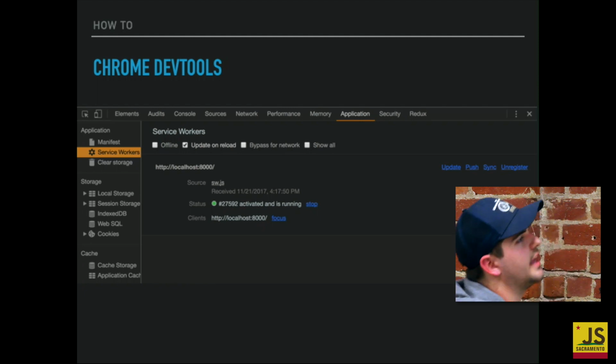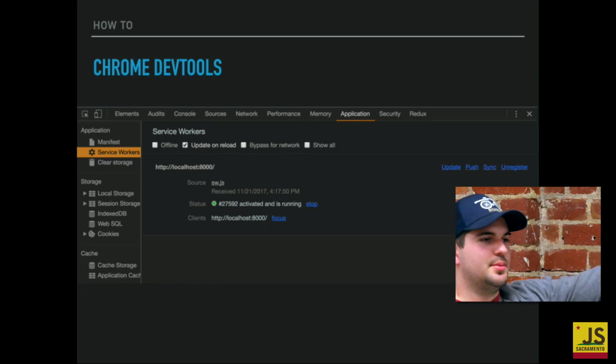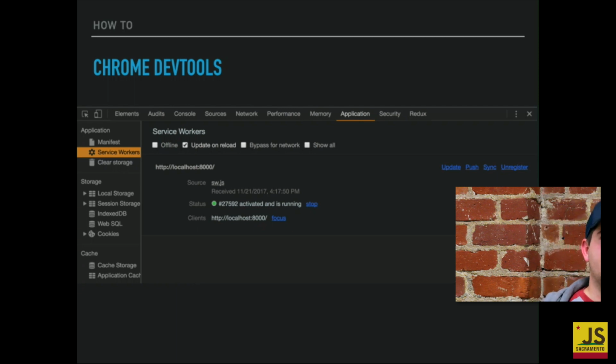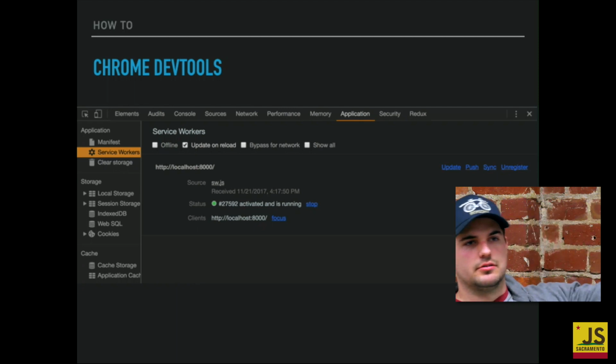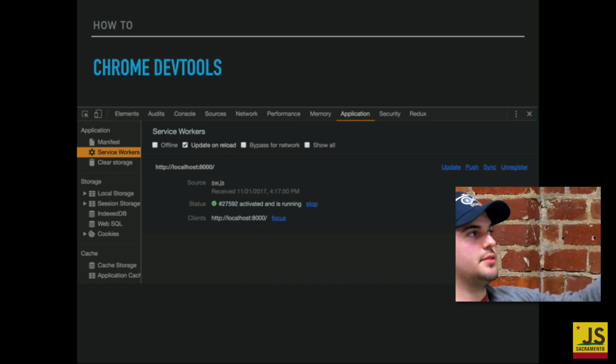So this is a good active case. We loaded it at this time. It was 4:17, about the time when I was putting these slides together today. And it activated and is running. So at this time, I could be updating my app. It could be on Babel or Webpack, and it could be rebuilding. And I could be updating a new app, but the service worker is persistent. It's just staying there, no matter if I updated the code or not.